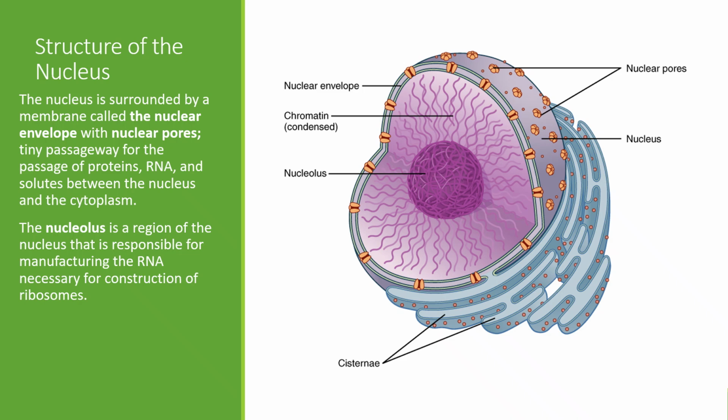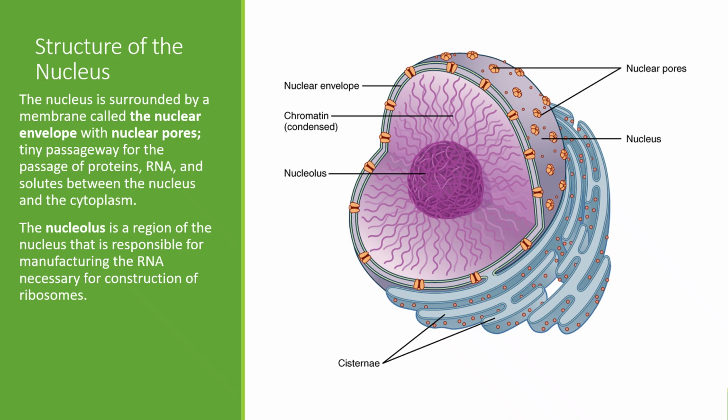So when we look at the nucleus, the whole structure is called the nucleus, and it's surrounded by its own membrane called the nuclear envelope or the nuclear membrane. And it has little openings in it that are called the nuclear pores. And so they're showing you that. They're kind of a gold color on that picture. Those are the passageways for things to move in and out of the nucleus. So the DNA can never leave the nucleus, but it has the instructions. So how in the heck are we going to get that information out to the organelles that need those instructions to make the protein? Those instructions are going to move out those nuclear pores.